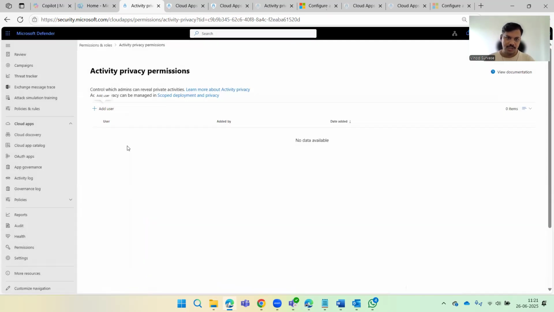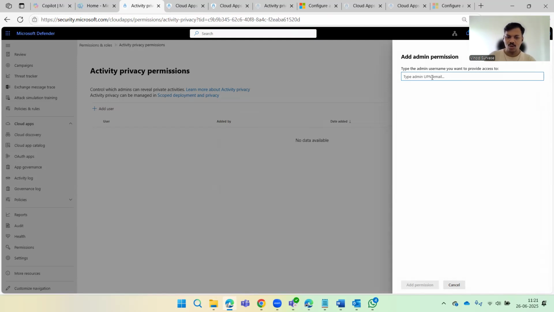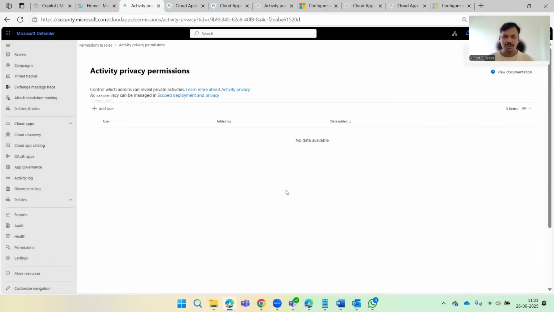Okay, so it says user does not have access to this portal. So what I will do is I will add my account instead, because this account has already access to this portal, and then add permission. And perfect.